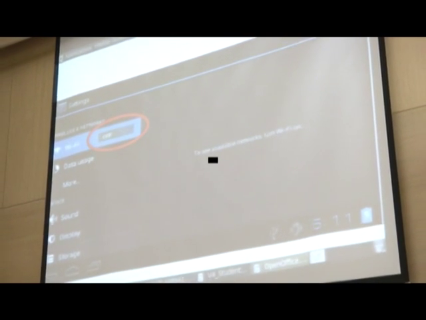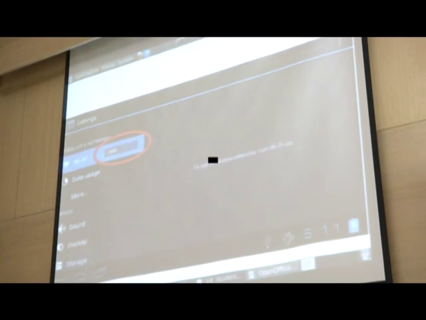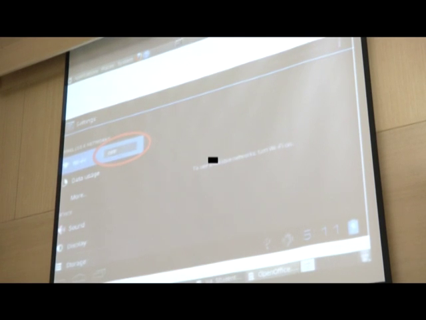In the Wi-Fi settings, it will display the Wi-Fi networks within range. For this quiz, you have to select S1. IITB wireless will also be detected, but you should not select that one. Listen carefully: you have to select only S1. It should show the status as connected. If not, try to connect again, or else you can ask for help from our people.